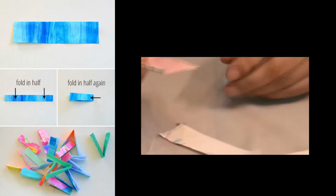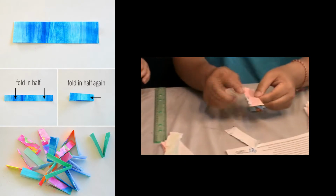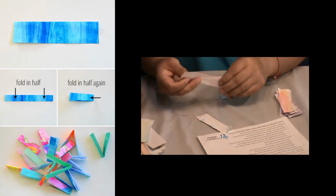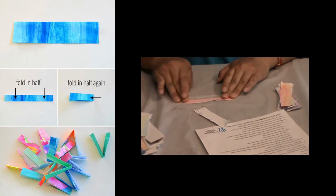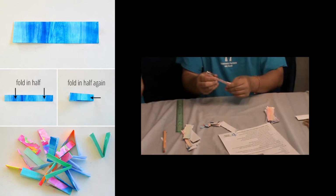Once you have a ton of strips like these, you're going to take them, girls, you can help Daddy do this too. Make sure that the painted side is on the outside, and you're just going to fold it in half. If you can't do it, tell your parents so you can copy it, and they'll help you.